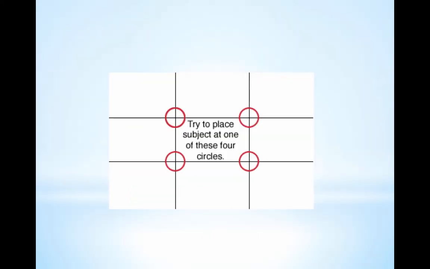When we have people talking and we want a match cut, usually it's good if we have a person on the left talking in the upper third with the eye line to match with somebody on the right upper third eye line. So we want to try to place our subject in one of these 4 circles.